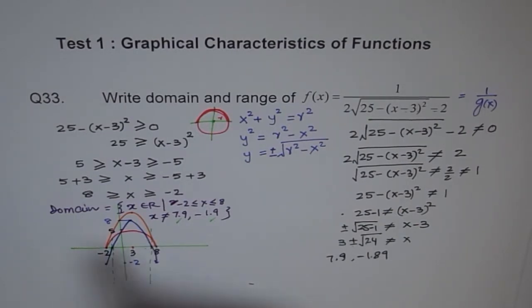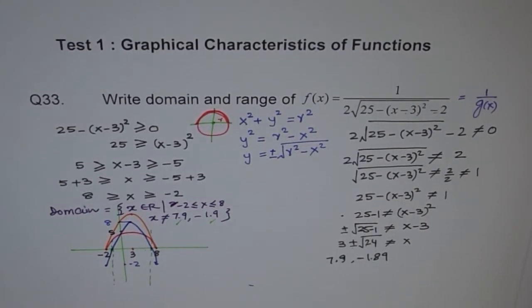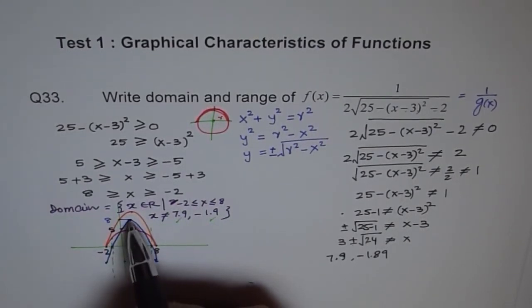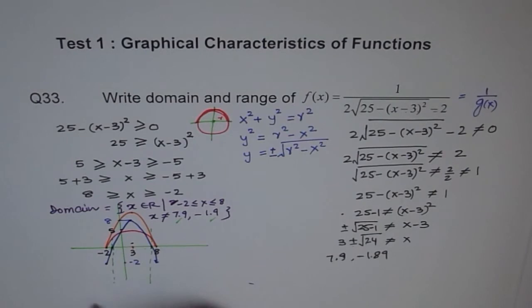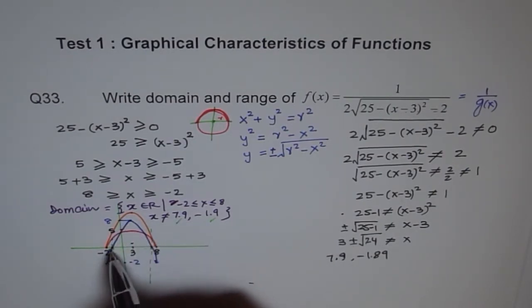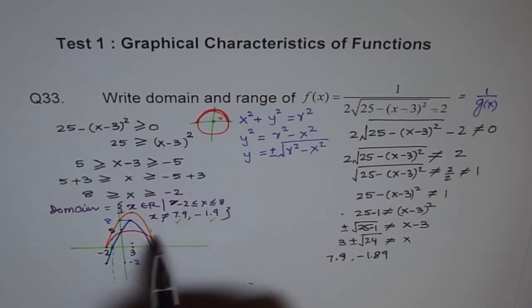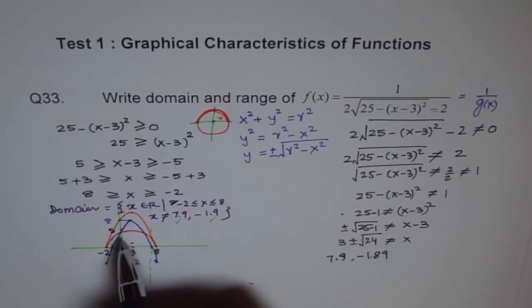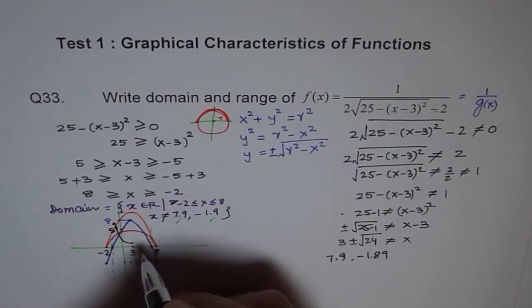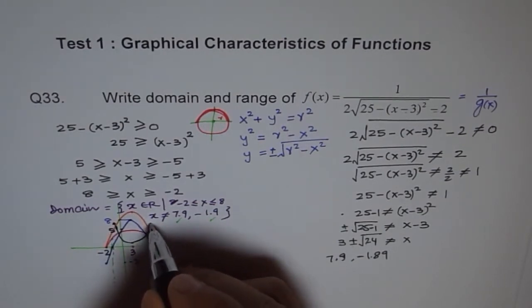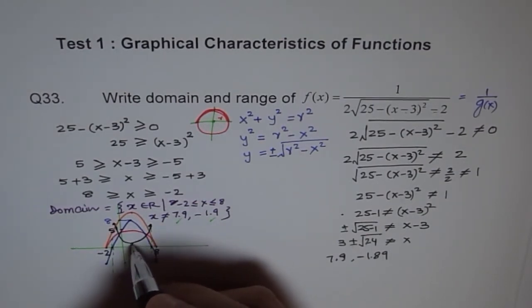Now, here we have 8. So what is the lowest point on this side, on the positive half? Positive half will be 1 over 8. Let's say this is 1 over 8. And reciprocal of positive is always positive, correct? And as we approach minus 1.9 on this side, we'll approach infinity. So this half of a graph will be kind of like this. Is that okay? Approaching this with a minimum here.